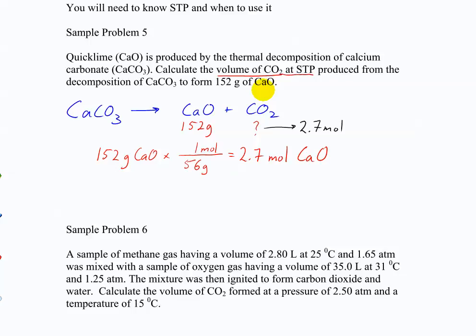So yes, you could do the ideal gas equation here. Although you couldn't actually, because you don't know. Oh yeah, you do. It's standard temperature and pressure. You do know the temperature. Yeah, so that would work. But the easier way to do it is to realize that there's this molar volume, 22.4 liters per mole at STP, always. And so that gives us 60.5 liters.